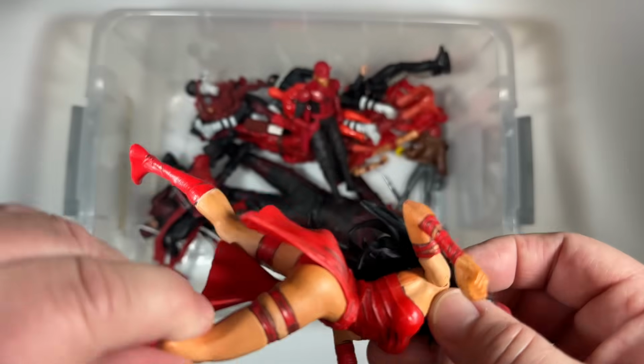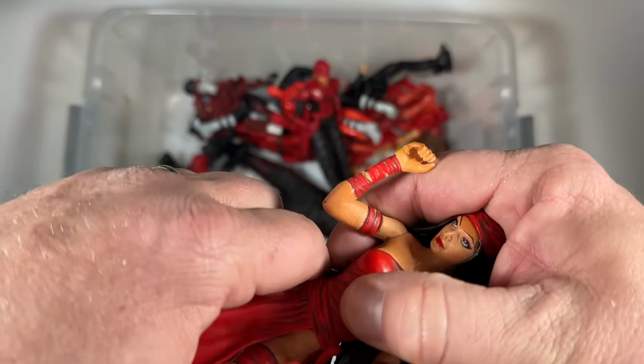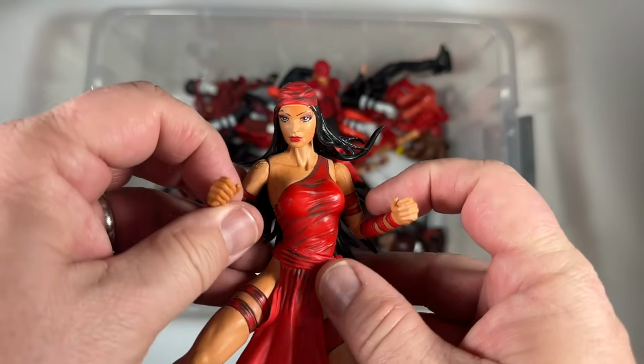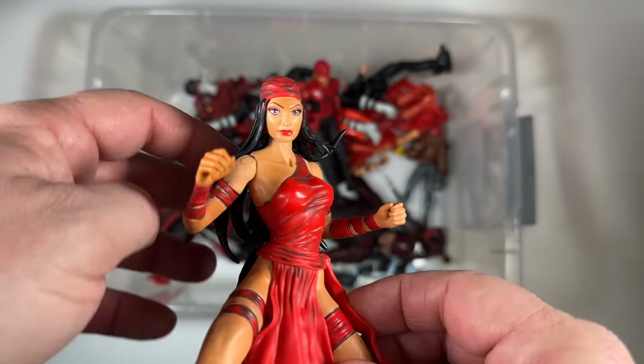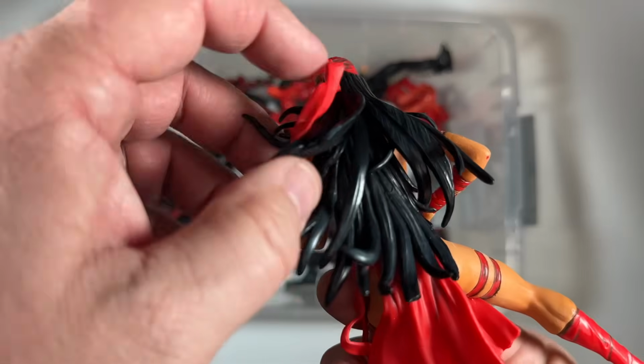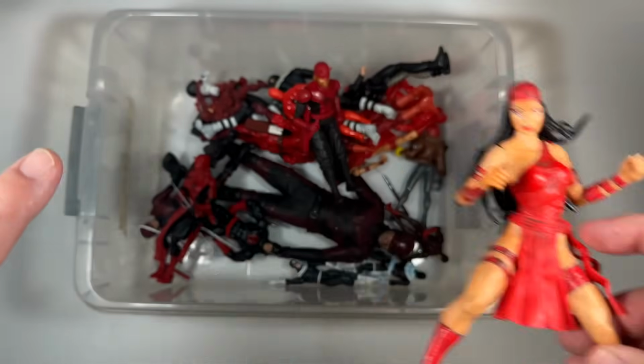No articulation from the waist down. She's sculpted in this wide stance. I think that you could pop her waist off. That's a bad idea on a 20-year-old figure, and put some standing legs. I kind of like the facial sculpt. I kind of like the costume. The hair is interesting. Not as good as that newer one, but kind of interesting. But that's a Diamond Select.